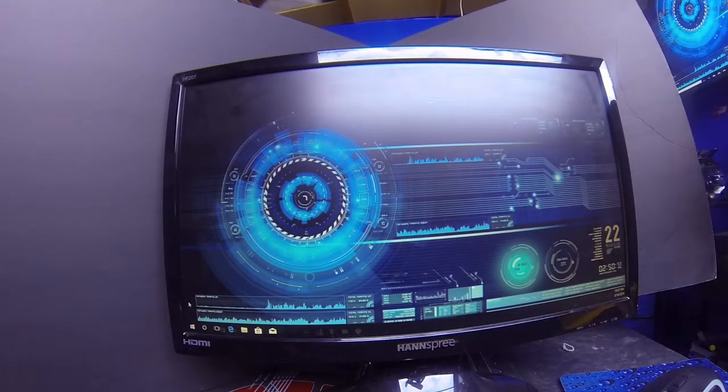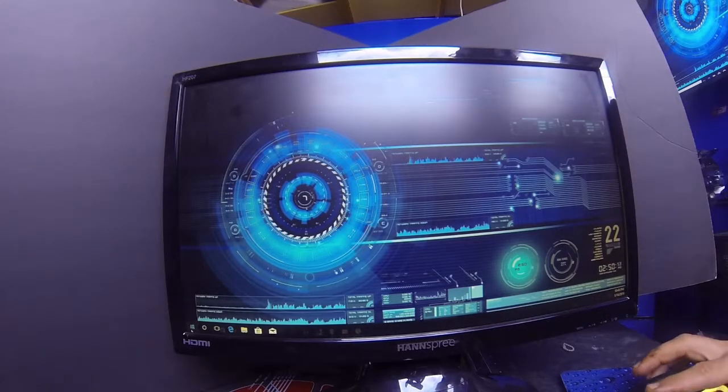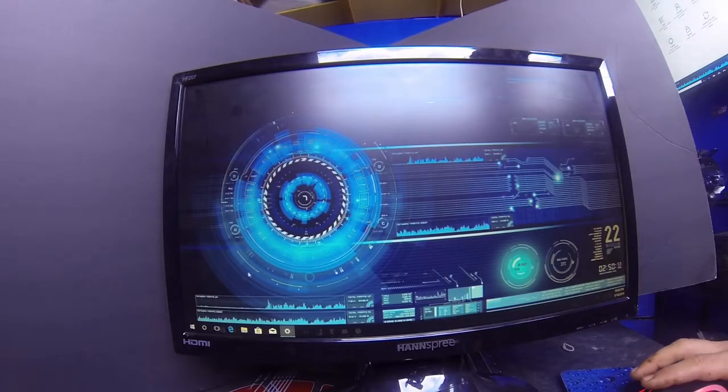We got our drive plugged in. We turned the computer on, and now the only thing we have to do is the software part. So what you want to do is go down to your start. First thing you need to do is figure out if the drive is even showing up.